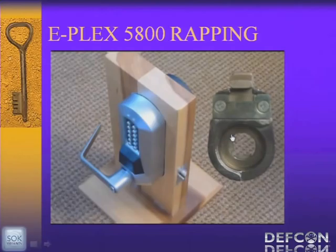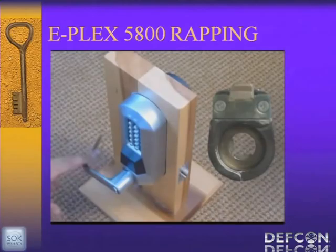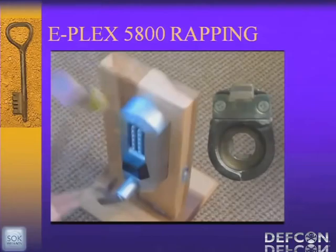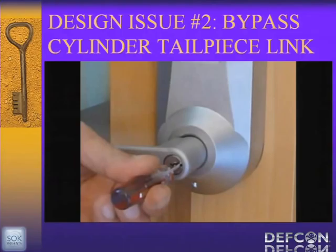Toby? This one? Again, it's timing. That day that we were doing that video, I couldn't open it. So at the end, I said, well, let's shoot the last video, and continuously we were opening the lock. Okay, so that's our first problem. It's not our first problem. It's their first problem.